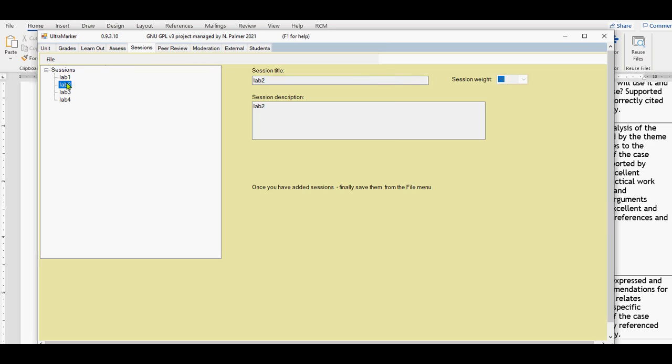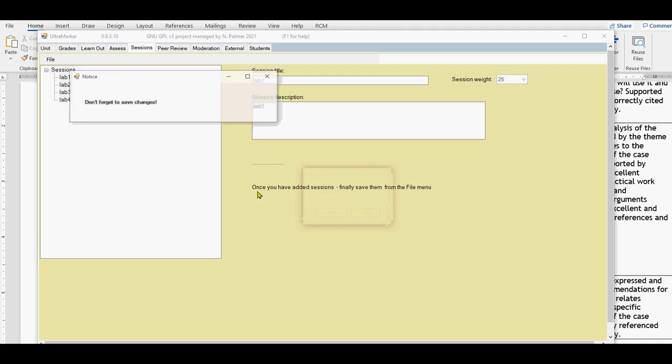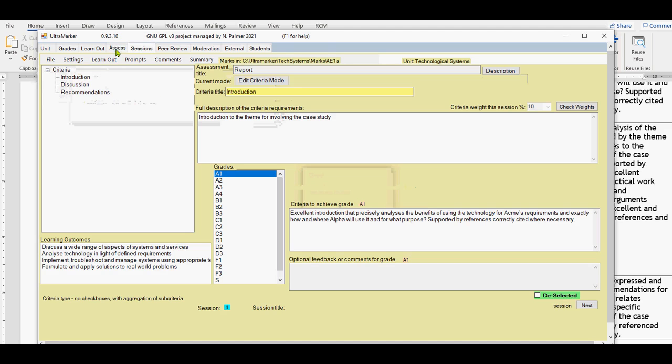Each of those has got a weighting of 25%, so you can see if I edit the session, each of those is 25%, which adds up to 100%. So now I can work with this assessment criteria to mark a number of different labs, and I can move between those sessions. So I'm on lab 2, lab 3, lab 4, and I can move back to lab 1 again.